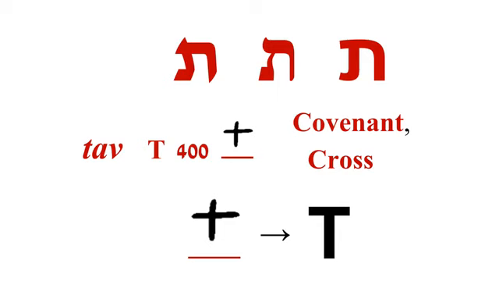And the very last letter of the Hebrew alphabet is the Tav, okay? And the Tav represents a covenant. It's the letter T. In the old days, if 2 people made a covenant, one would put his mark, the other would put his mark. You had cross marks, you've made a deal. If you turn it, it becomes a T. That's where we get the letter T, Tav. And it represents a covenant.